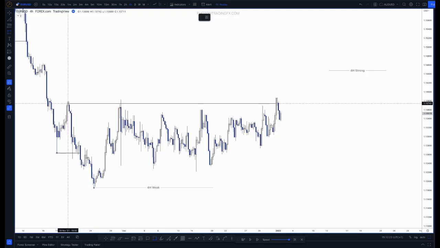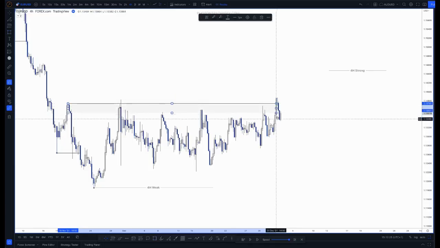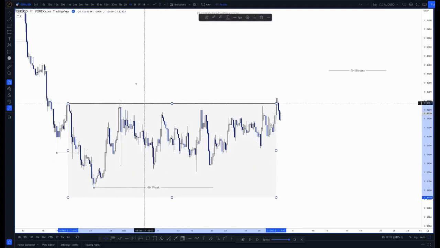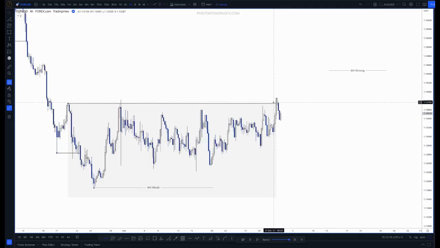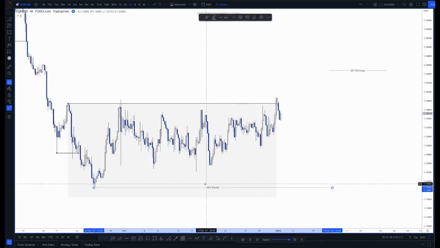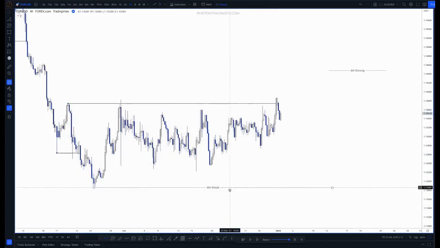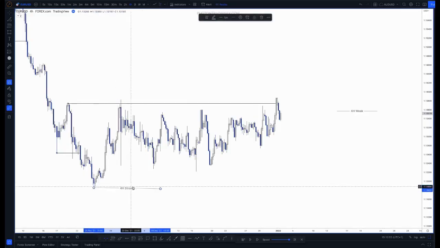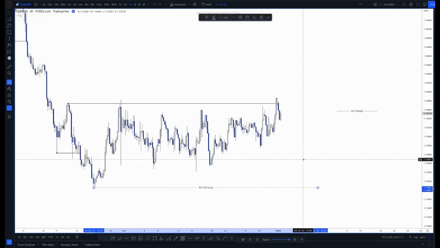So this is where the box tool can come in handy because you draw it from the high, drag it across to where it was broken, right? And then drag it down, and this is the lowest point in that box, okay? After the high was printed to where it was broken, where's the lowest point? It remains in the place in which it was already at. But this weak low has now become strong, right? Because it broke the high, right? So now, just gonna drag this over here to save that template. Now this becomes our strong swing low at this exact moment. The moment we get that break and closure above, this is our strong swing low, okay?